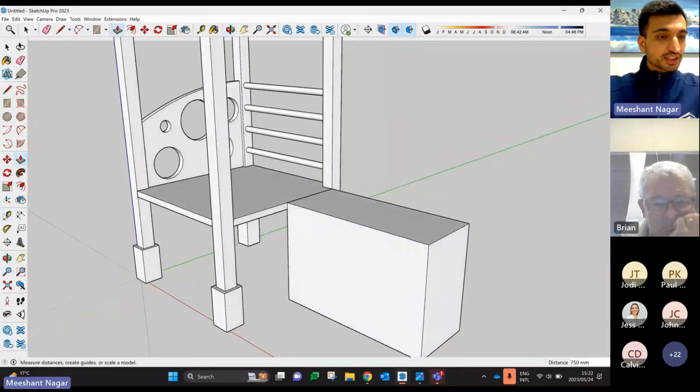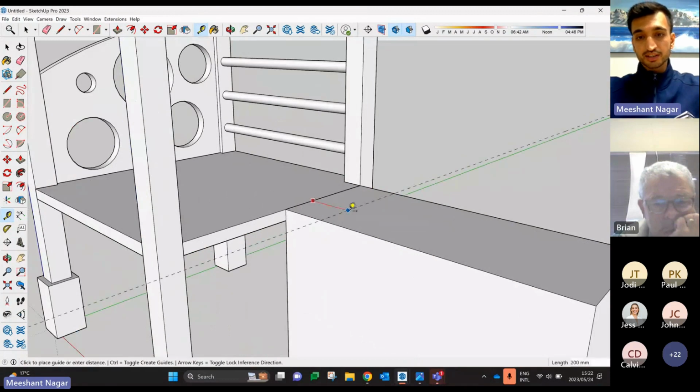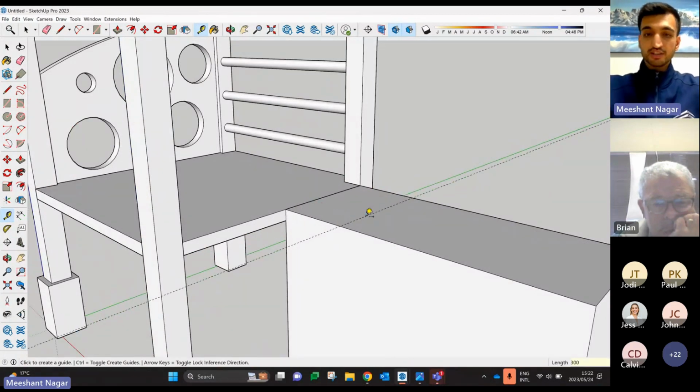And now using, once again, our measuring tool, just so I can create some geometry, I'm going to create this. Let's make it 300, 300. And the depth of the stair, we can make it 200. Using the measuring tool. And just to give me some geometry, I'm going to be using the line command, going from there to there, there to there.